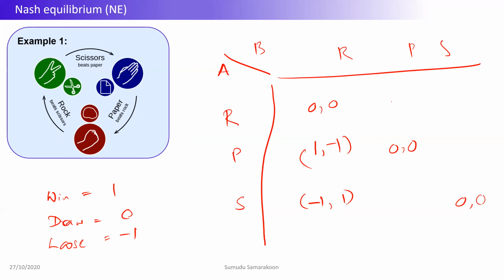So now if you think about this case, A plays rock and B plays paper, so B wins while A loses. And here, when A plays rock and B plays scissors, A wins and B loses. So in this case, A loses, B wins. Somewhat a balanced game, right? Now let's try to find what the Nash equilibrium is here. So Nash equilibrium means you can't deviate. By deviating, you are not going to gain anything. Now let's think about this part.